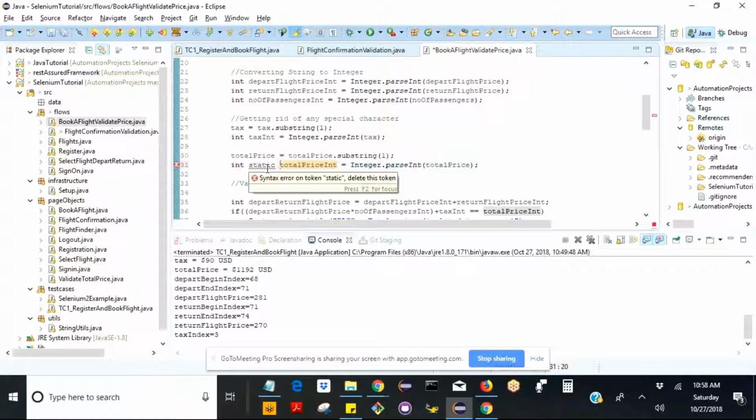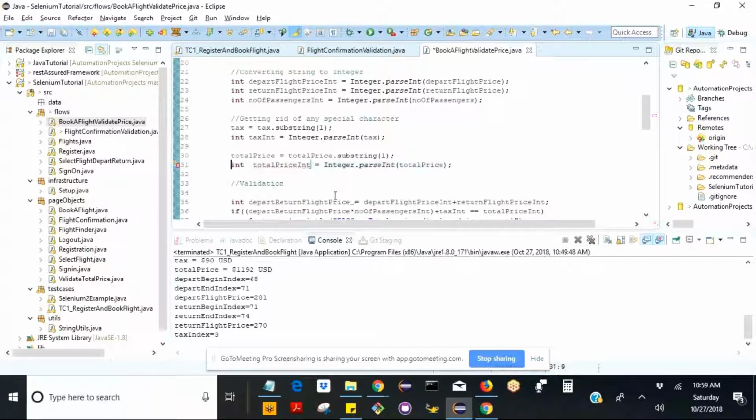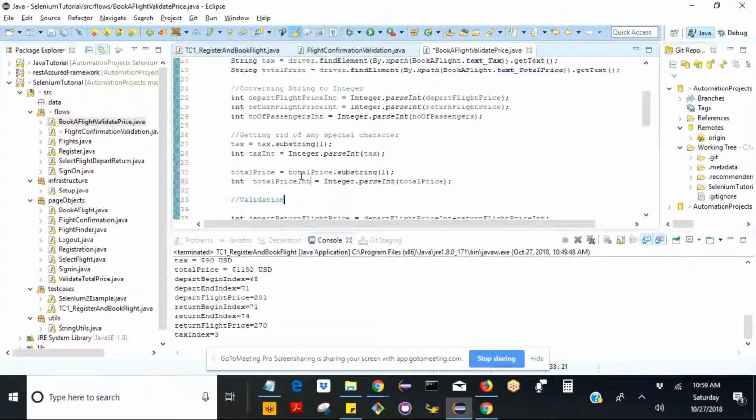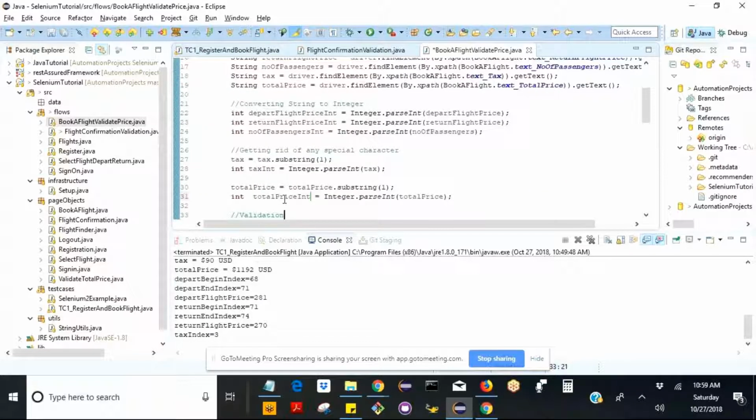Now just look out for the syntax error, static. Okay, remove invalid modifiers? Okay, so let's see. Static is an invalid modifier. We cannot make this static. Why? Static total price int.